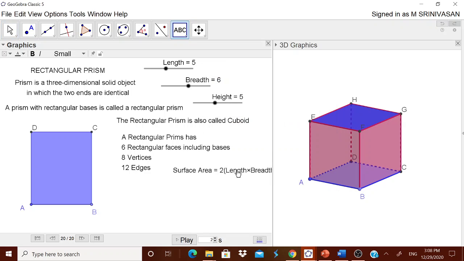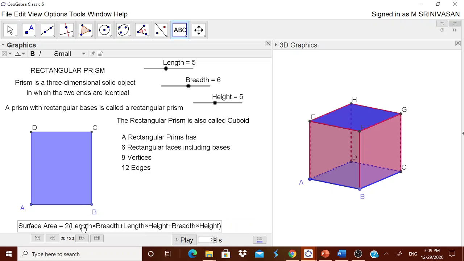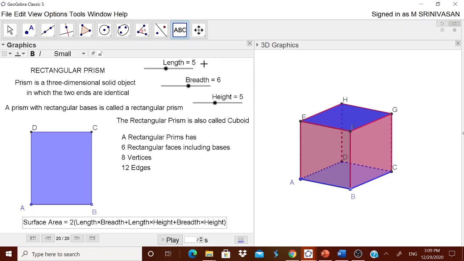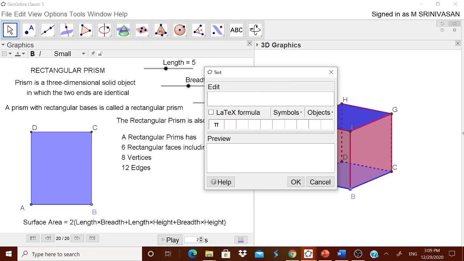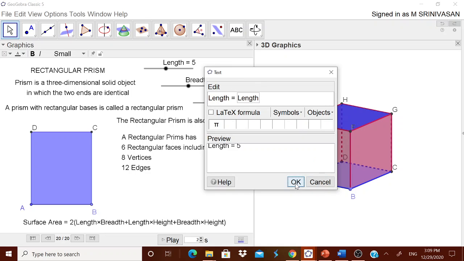Be careful, here we are using the length, breadth, height with the capital letters only. For that, you may be required to display over here what is the length. Length is equal to, from the object, very simple, it will be in alphabetical order, length. Okay, you got it. The length you have got.